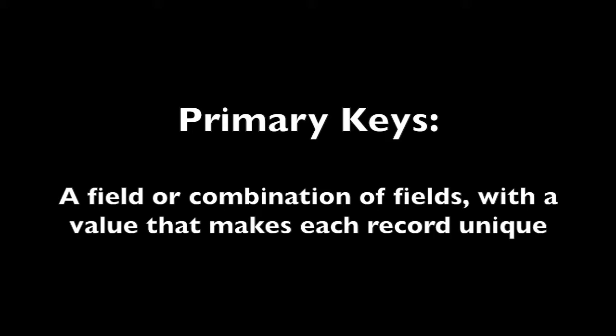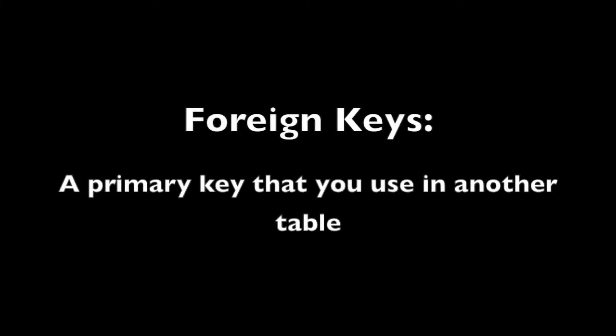So let's say, for example, a clinic keeps track of all the John Smiths by identifying them with a unique primary key value. And on the other hand, a foreign key is simply a primary key that you use in another table. With that in mind, we can now try to create a relationship between tables.